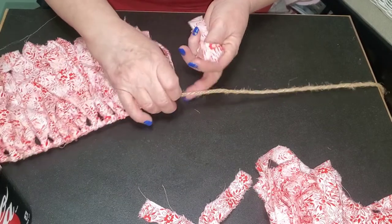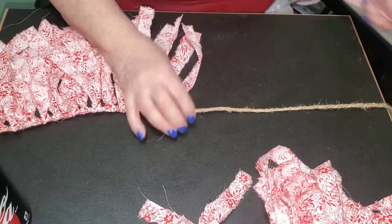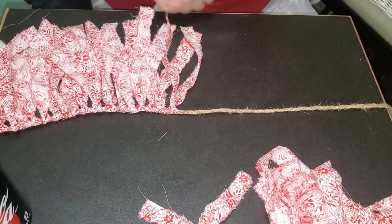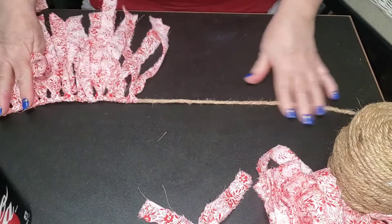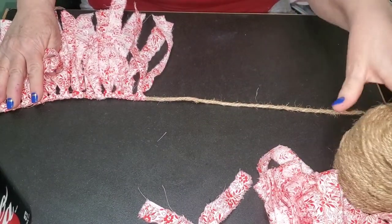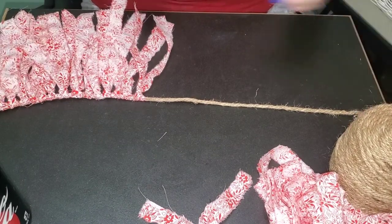So all I'm doing is taking this piece of jute twine or jute rope, and it looks like this. It's a great big ball. And I got that at Dollarama, $4 for this great big roll. And that's the second one of those that I've purchased. They last for a long, long time.